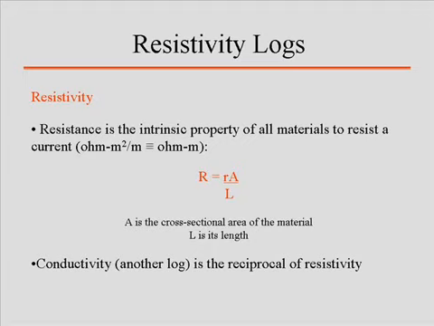So the resistivity is equal to R times the area divided by L, which is the length of the separation between the two probes you're dealing with, okay? And that will be dependent upon what kind of probe Schlumberger happens to be using. And conductivity in this case can be taken as the reciprocal of the resistivity. Although, as I said, I've seen them measure them separately in some of these devices as well, okay?